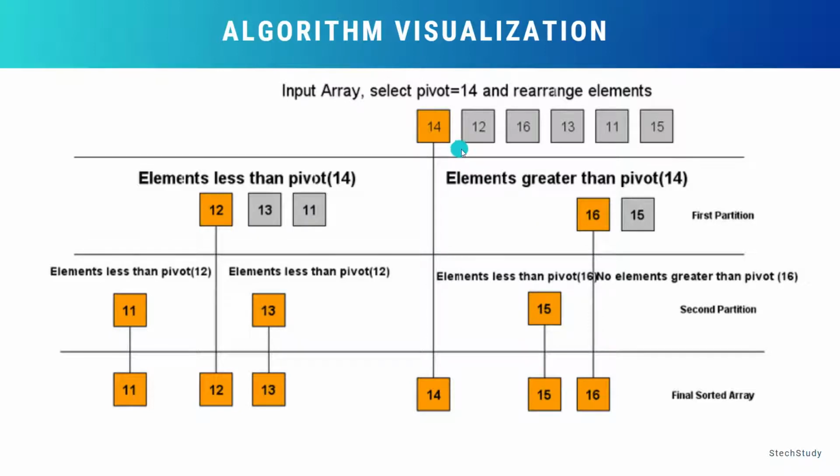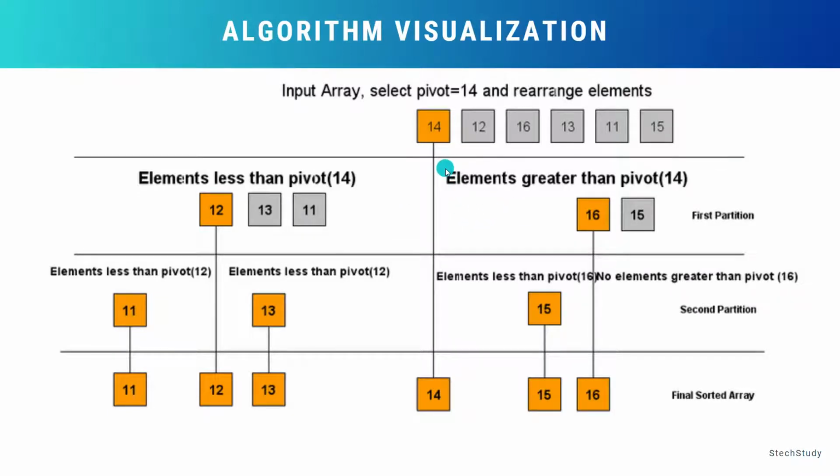So the logic is we start comparing the pivot element from low, that is left to right, until we find an element which is greater than the pivot element, and then we'll start comparing from right to left, that is, 14 will be compared with 15, then 11, then 13, like that until we find an element which is less than 14. So at some position 14 will get its sorted position, then the partition will be done. That is, the elements which are lesser than 14 will be in the left part and those greater than 14 will be in the right part. So this is called the partition technique.